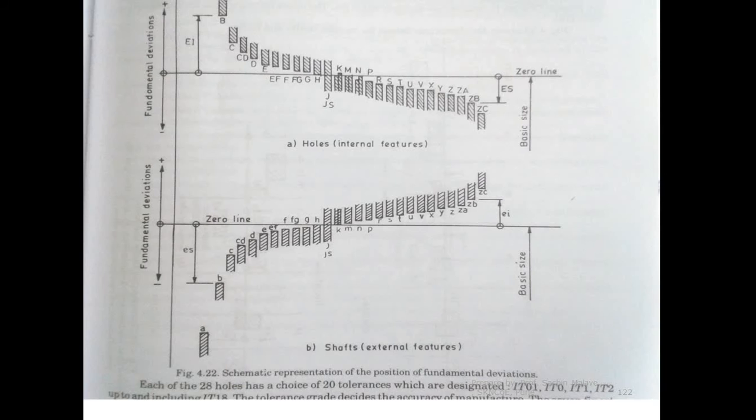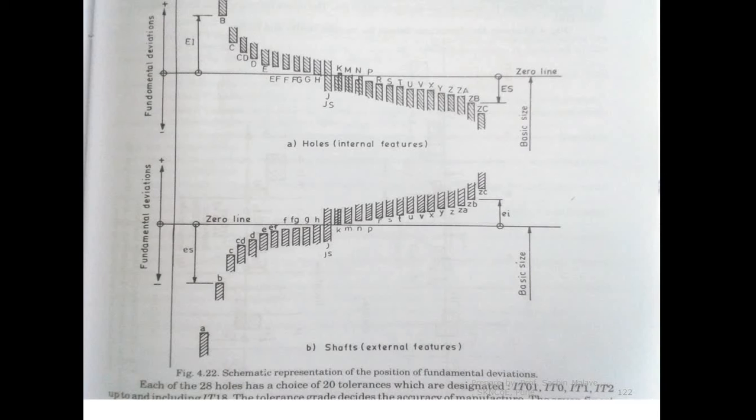So this is the H type of the hole. For the H type of the hole, this hole will have two sizes. One size will correspond to this line, another will correspond to this line. In this case, the fundamental deviation for the H type of the hole is 0. Take the example of the B type of the hole. For the B type of the hole, the fundamental deviation is this distance E1. E1 is the fundamental deviation for the B type of the hole, so there is some value. But for the H type of the hole, this difference E1 is 0.